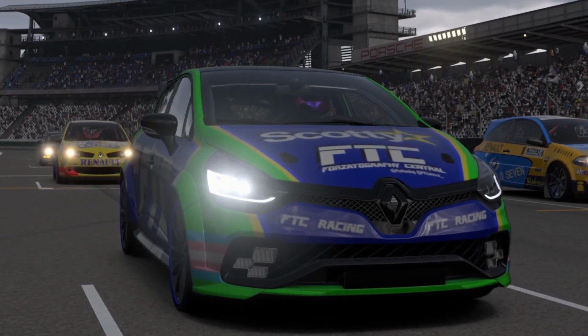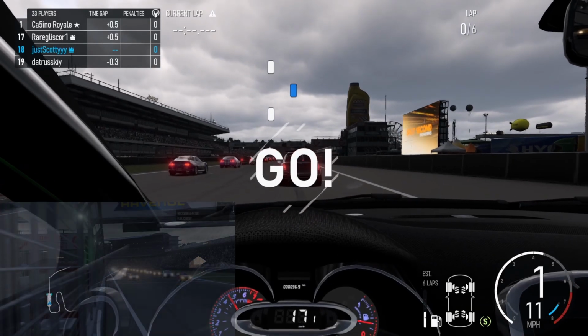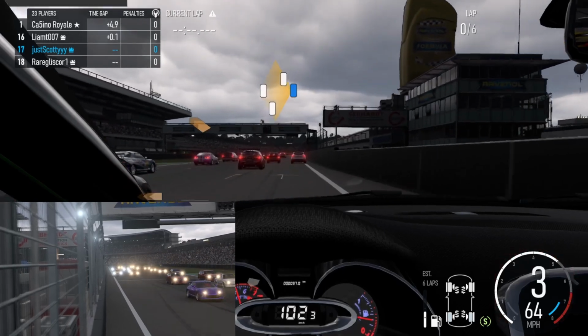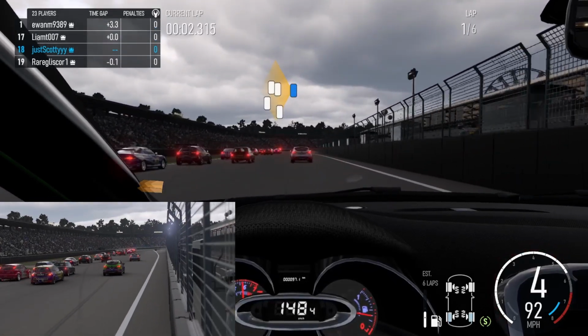We're here for some more B-class front-wheel drive races and we're back in the Clio. This time though, we have made a little rebuild and put it on race tires. Starting from P18 here at Hockenheim for the first race here.